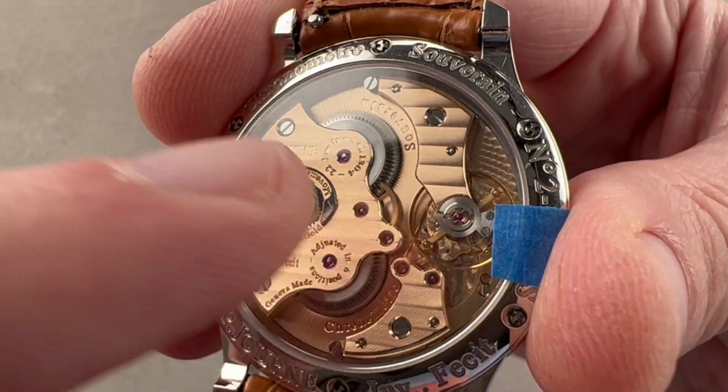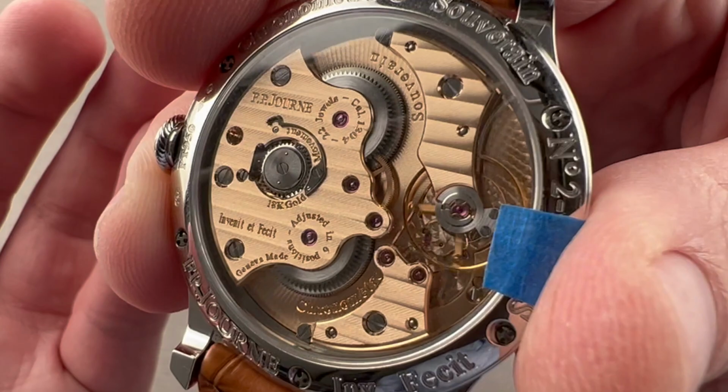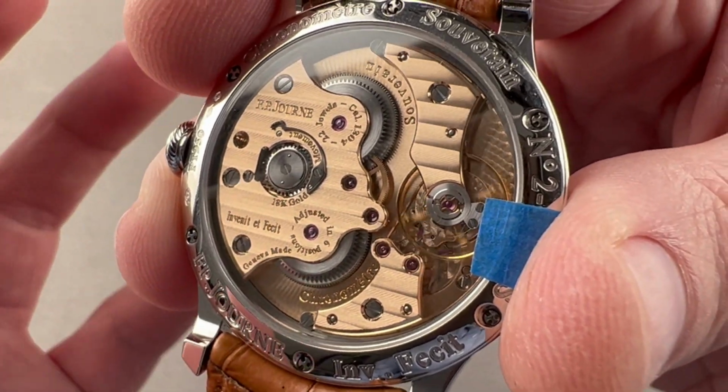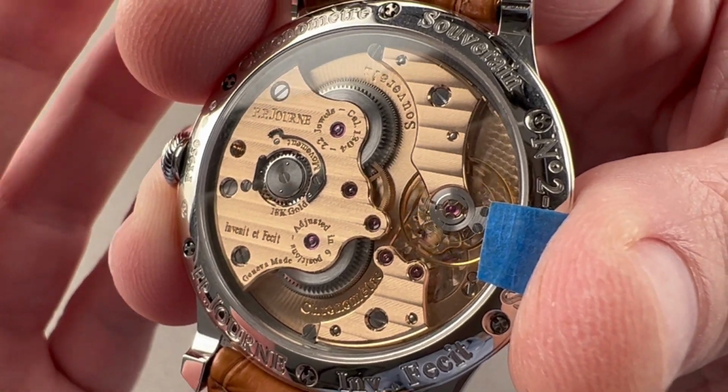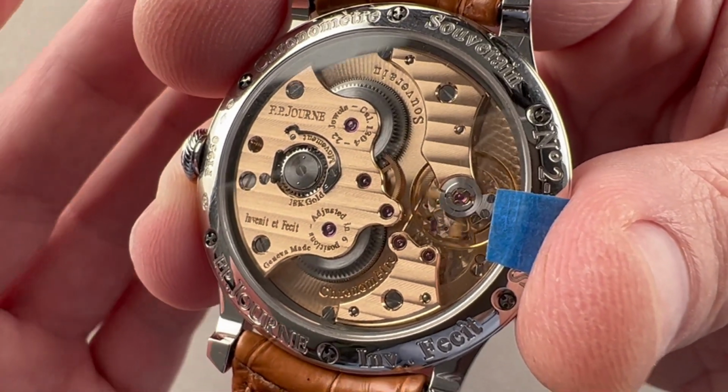Now it is a free-sprung balance with an enormous balance structure to allow for precise regulation and then better resilience against vibrations and bumps on the wrist. It won't change the timing, and with the inertia of that huge balance, it's not likely to change its motion based on low-frequency knocks on the wrist.